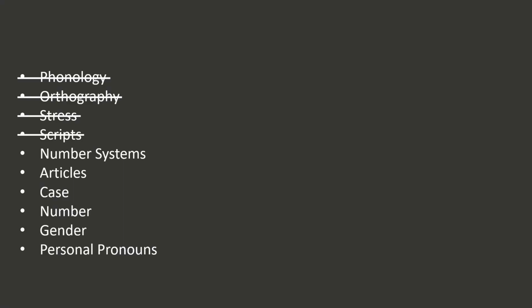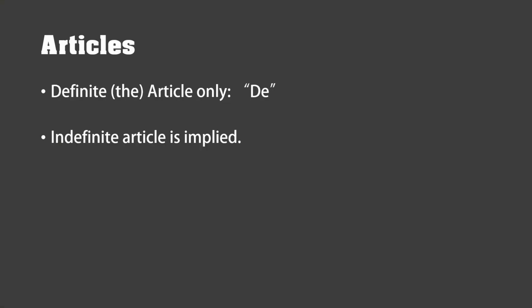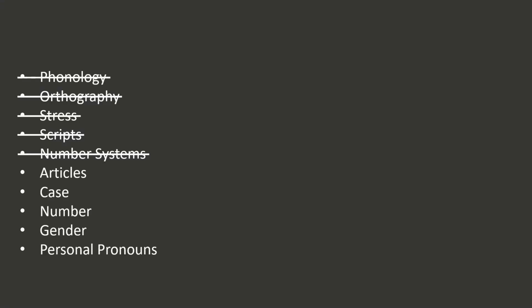Scripts. I've already said that I probably won't have one, however I did show you how I would have made one in my episode about it. Number systems, I'm not going to have one because it's meant to be a go-between German and English, so I'm not going to change any numbers. Articles, however, I'm only having the definite article in this, which is going to be der, which is a mix between the and der, die, or das in German. And indefinite articles just won't exist. You just got to imply it if you speak English or German, I guess. I don't know why I've chosen this, but it just adds a bit of shaking up to the language. So let's cross that one off.